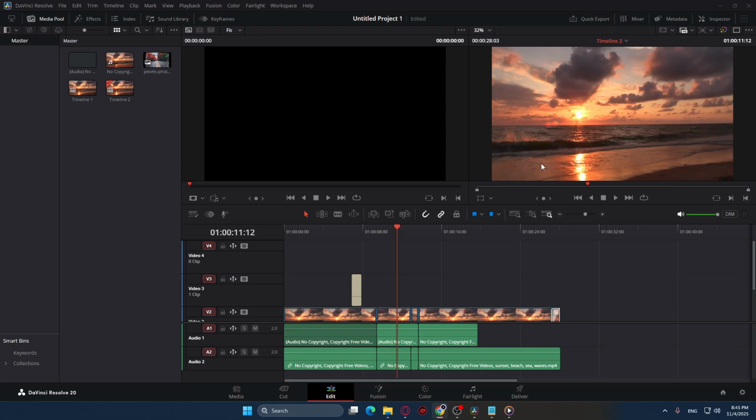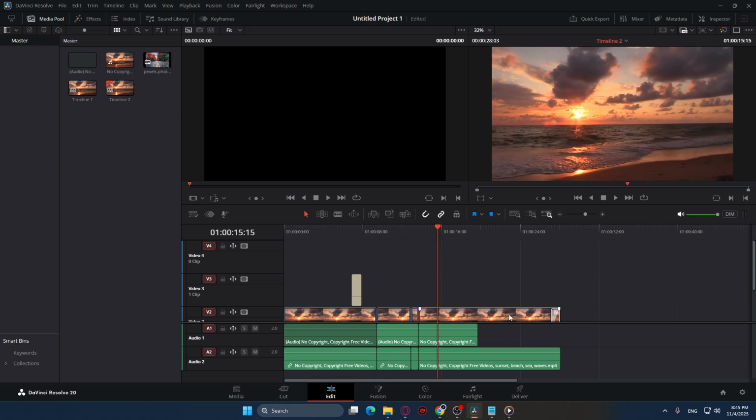Once you have the clip visible in the timeline, click on it to make sure it's selected. This is an important step as you'll need to have the right clip highlighted before proceeding to any adjustments. With the clip selected, we're going to tap into one of DaVinci Resolve's handy features that allows us to manipulate the speed and direction of our video content.